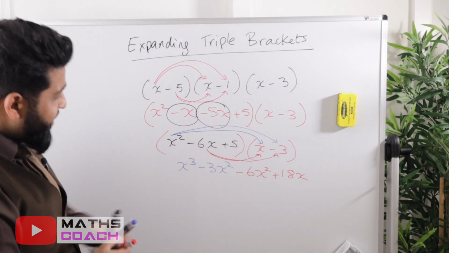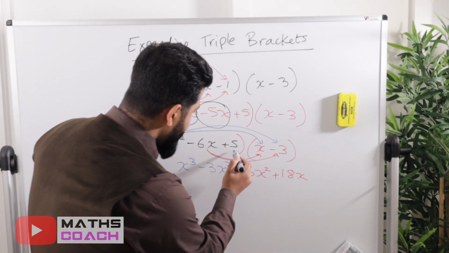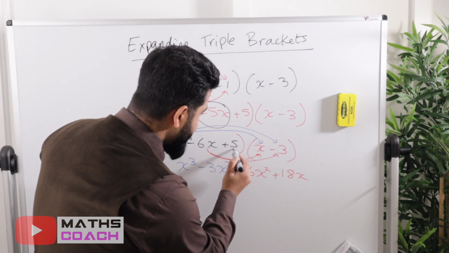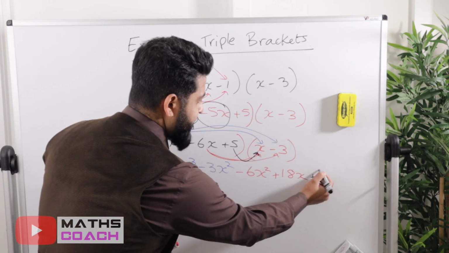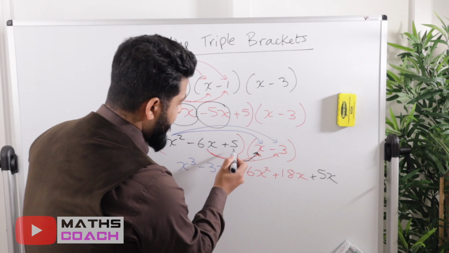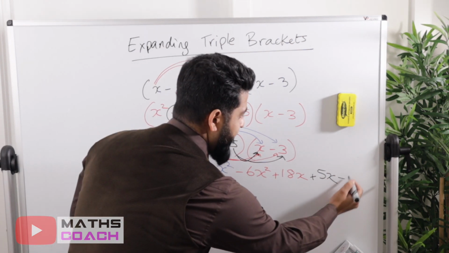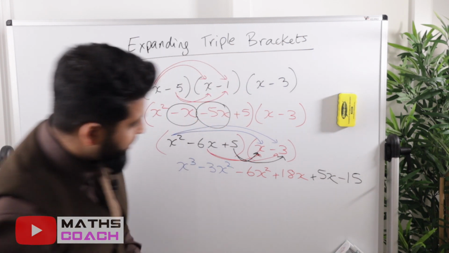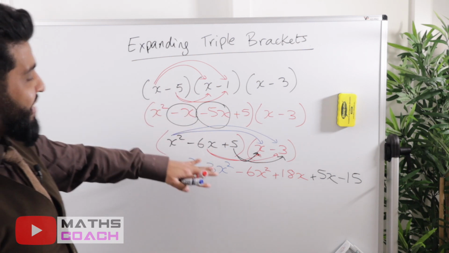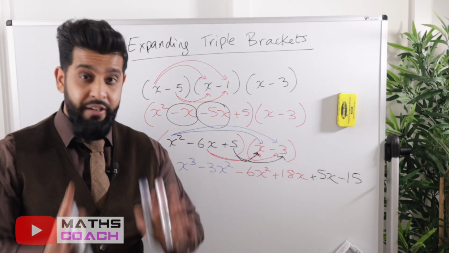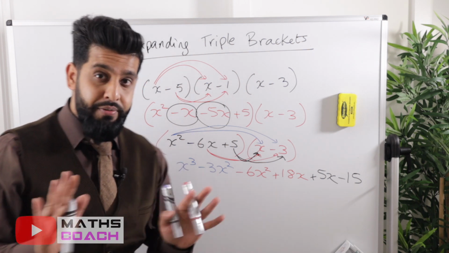Now, it's getting very, very messy here. And I'm going to use this final one to do in black. So 5 times x here is plus 5x, and then 5 times minus 3 gives us minus 15. I hope you can catch the end of that board over here. Okay, so quite a long process, but very, very systematic. And if you follow the guidelines that I'm setting for you, you will have no problems, absolutely.